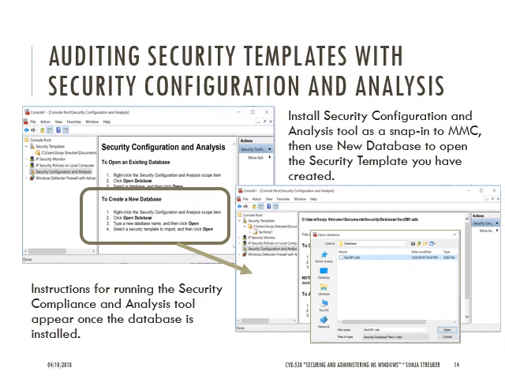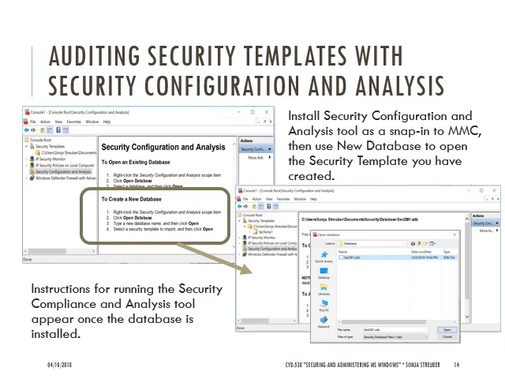Once you have a security template, you can use that template to audit a PC's security configuration. In the Microsoft Management Console, install the Security Configuration and Analysis snap-in in the same way in which you installed the Security Template snap-in previously. So the first thing that you will need to do after loading the snap-in for the first time is to create a database.